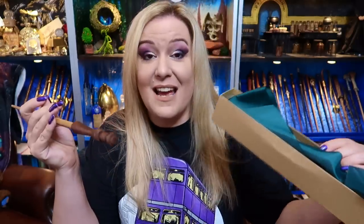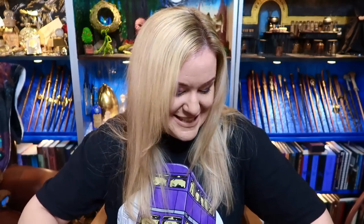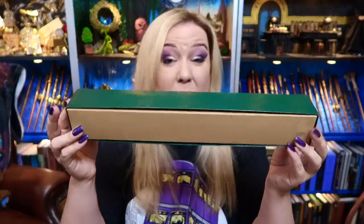There are not many of these left because they're quite flimsy. They were probably handed out to a lot of children, and children play with wands, so not many of them actually survived. This was valued last year between $1,000 and $1,500, but I'd hazard a guess that a year later it's closer to $2,000. So if you have this wand in its original packaging, please handle it with care. It comes in a green snake print box — just a plain box with no Ollivander's marks on it.